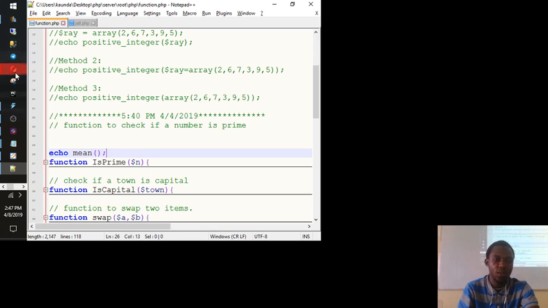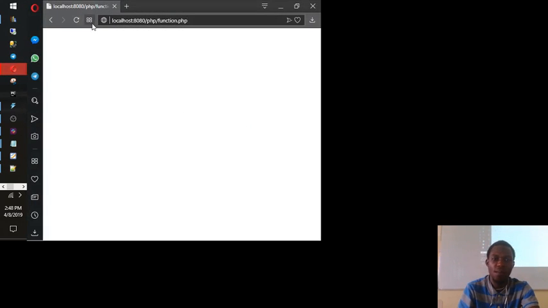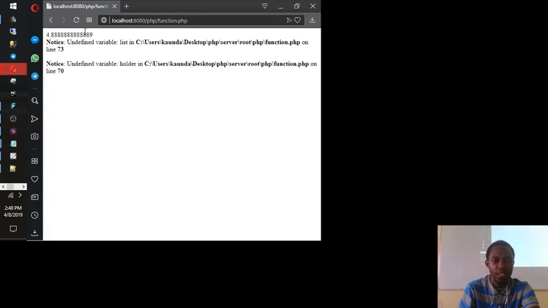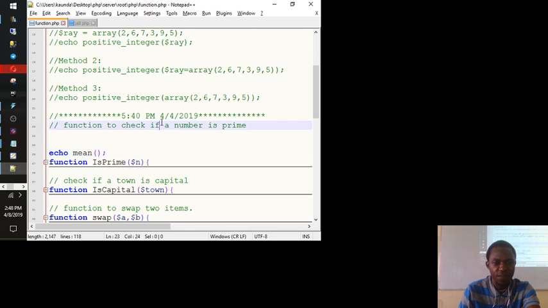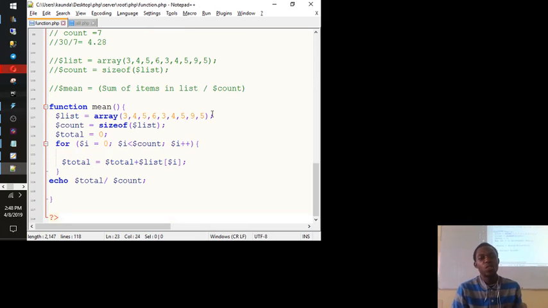Yes. Is the answer correct? Someone should calculate the mean manually. It's telling us something is not declared, but that's not what we want.